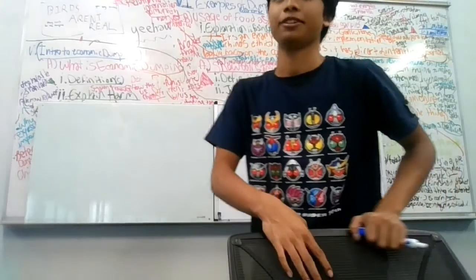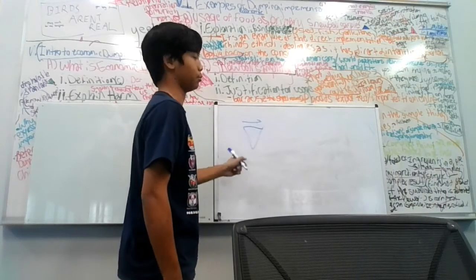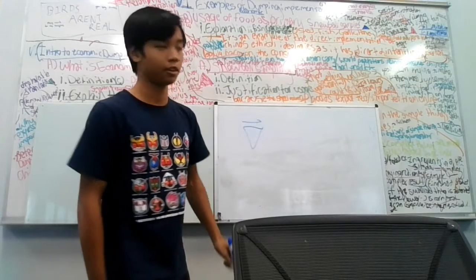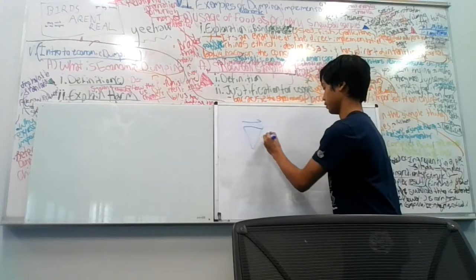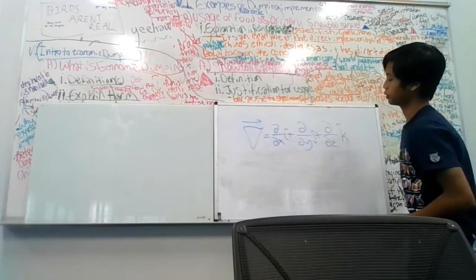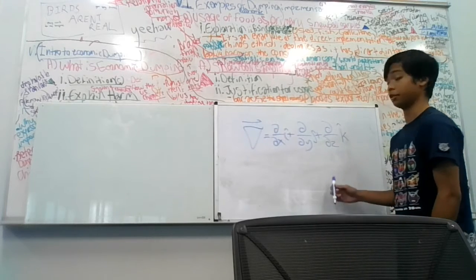I'll get a large. So today we're gonna go over the gradient operator. The operator itself has properties of a vector, but it typically acts upon a scalar function. So the best way to think about a gradient is that it's its own vector that has components, and those components are partial x in the x direction, partial y in the y direction, and partial z in the z direction.